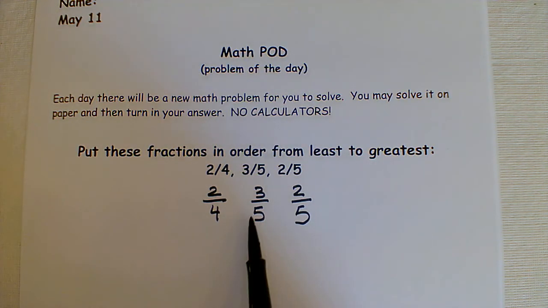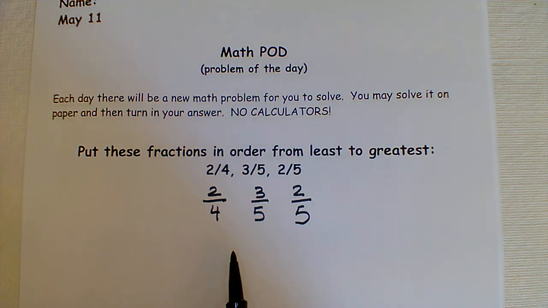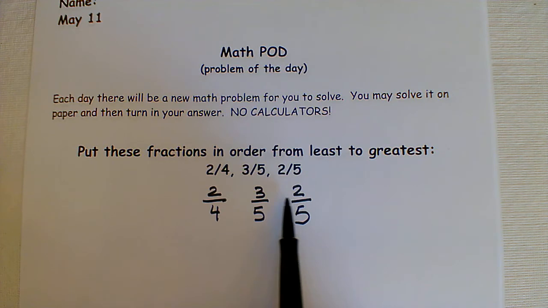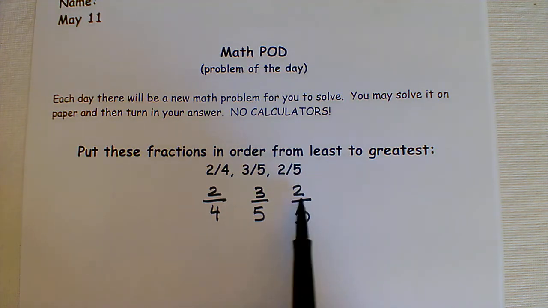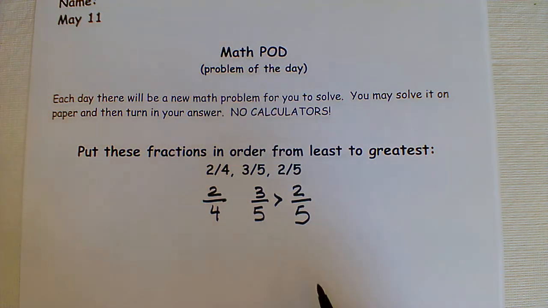And again, the first thing I notice is that here they have the same exact denominator. So then I know that the sizes of the pieces is the same. For each of these, one whole has been divided into 5 equal-sized pieces. So then I can just look at the numerator and see who has more of those pieces. Here I only have 2, here I have 3, so I already know that 3/5 is bigger than 2/5.